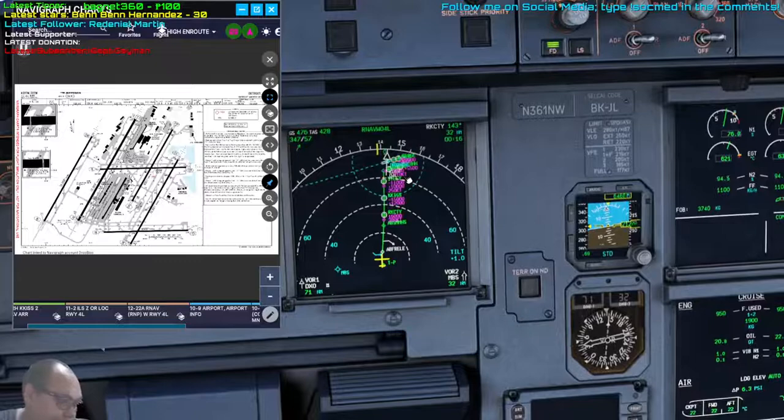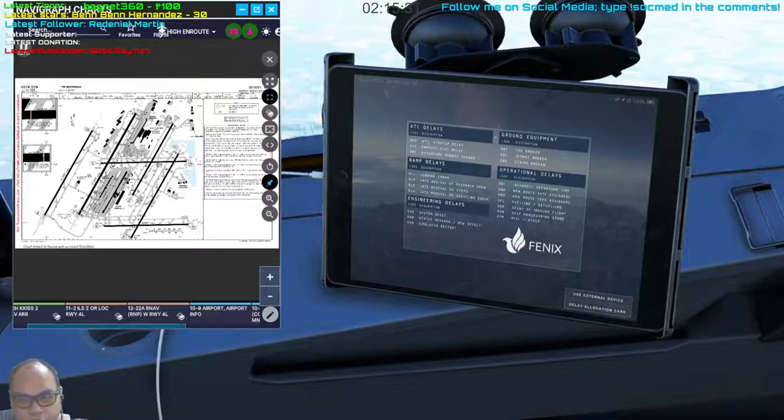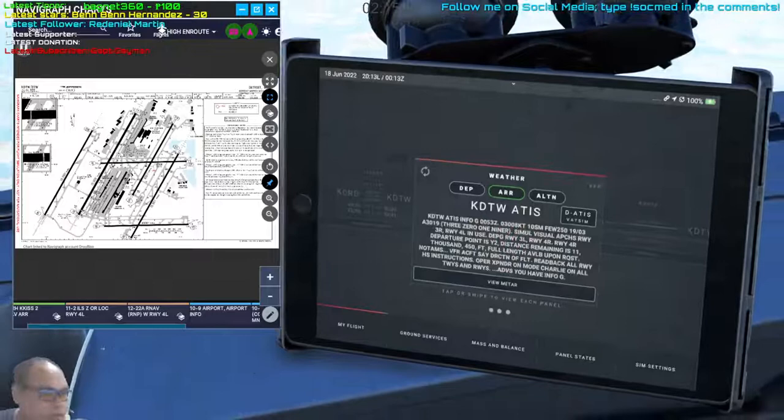Number 370, go ahead. Legend 12, Detroit approach, hello, expect the visual approach. Say the number again. Bearing 742, field at 10 o'clock, about 10 miles. Stand by, yes, we have the field, information golf. Alright, 742, you're cleared for a visual approach, runway 4 left.